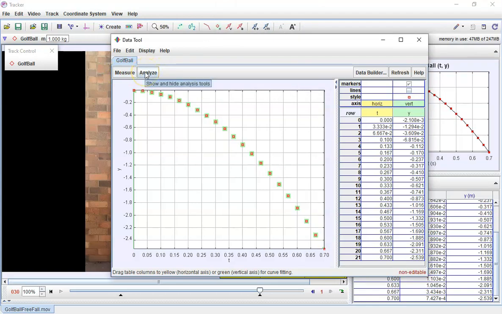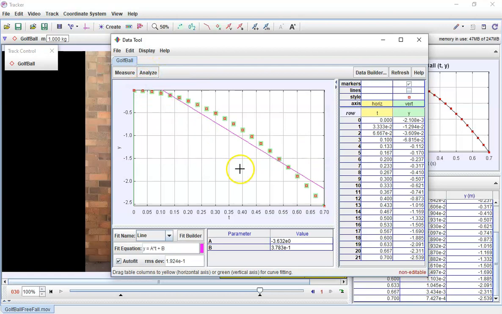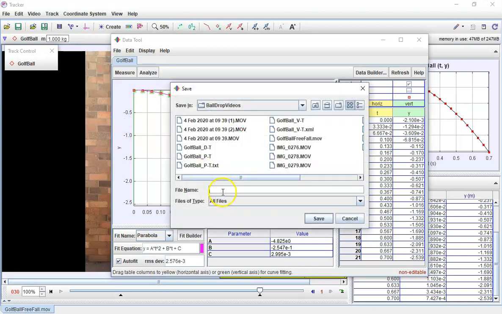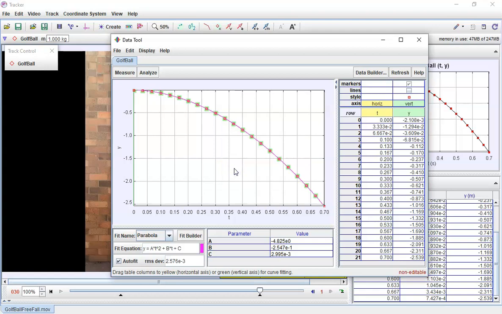So if we go to Analyze and Curve Fits, it's currently set to a straight line, but we need to make it a parabola. And notice we have an equation here, and we'll talk about that in class and how that associates with the second equation of motion from the syllabus. Now we can save this data. And call it DT, distance time graph data. Yes, we'll just go over the top of that one.